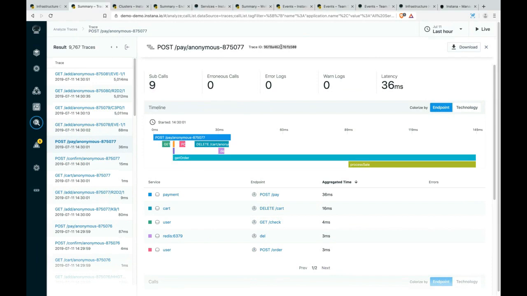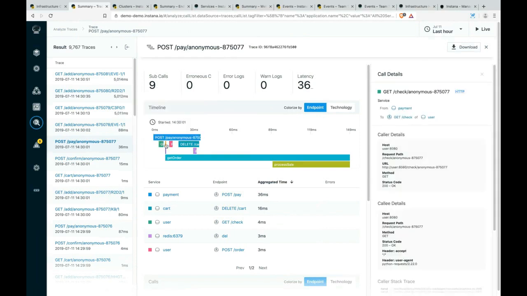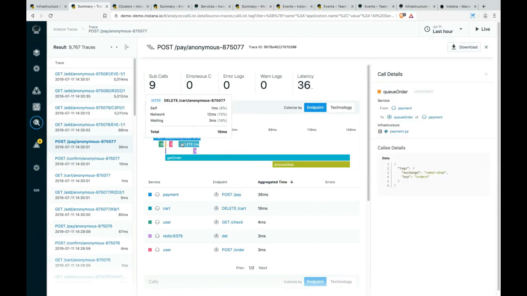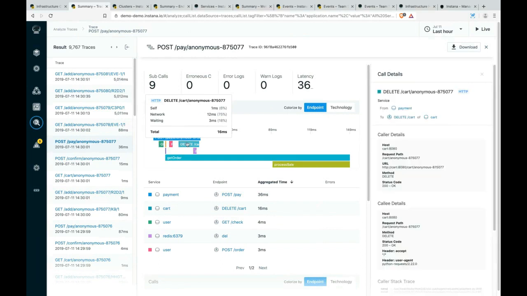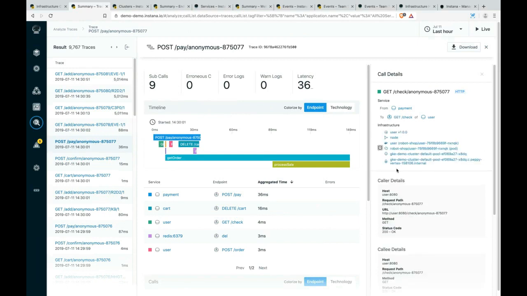And again, this is where we will exceed the other vendors that are out there. We consciously make each individual service call a unique entity, and we characterize it and make it its own unique thing. So not only do we capture the trace, and we do this very quickly and with very high performance, but we're able to break down each individual service call inside of the trace. And then here's what's really critical. We then bind it to its underlying infrastructure. So every span, every call, what we call a service call, is bound to its underlying infrastructure stack, right?